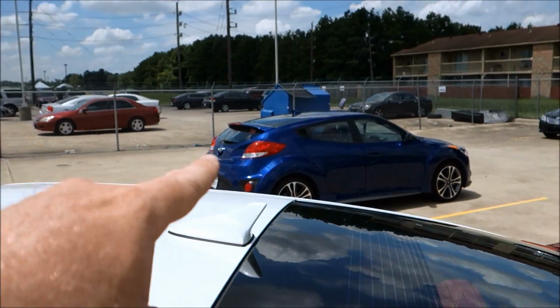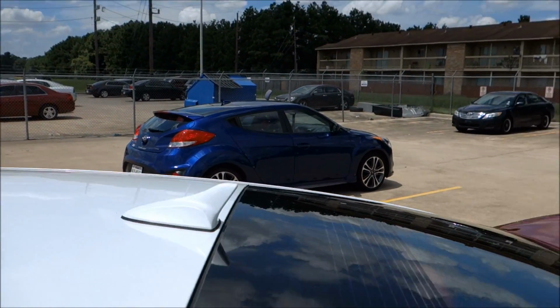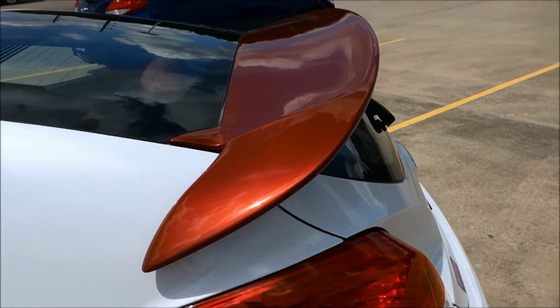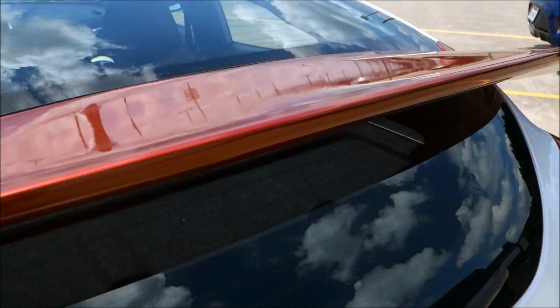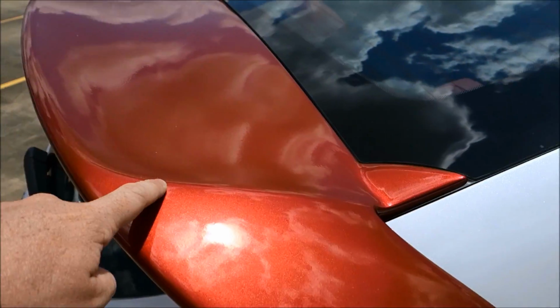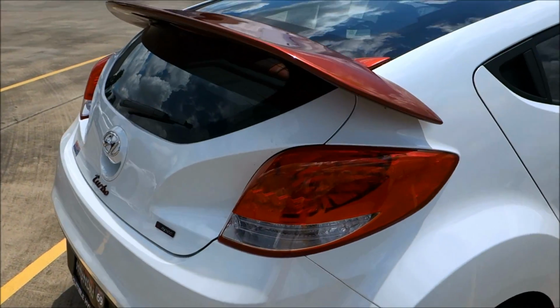Normally, like that blue R-Spec you can see over there, it comes with a small little wing spoiler across the rear. However, this one and the other two that you'll be seeing have this kind of World Rally Championship or rally car looking spoiler here across the back, done up in the same color-coded as all of the other exterior trim pieces as well. Now, like I said, it's a bit controversial.